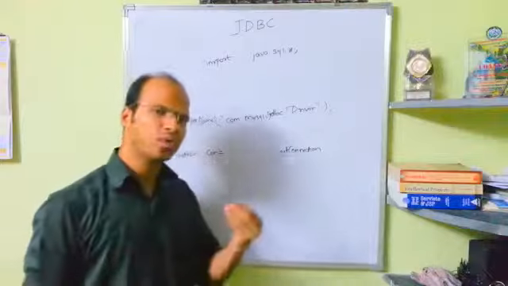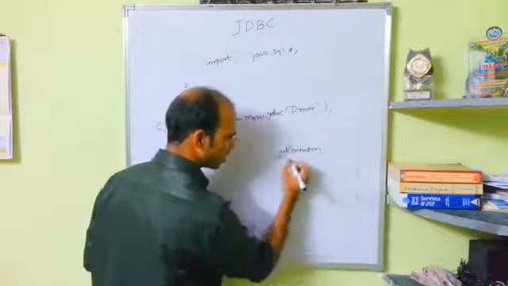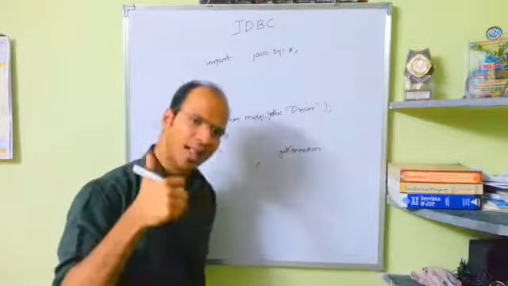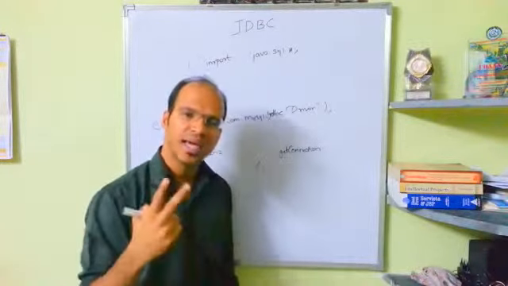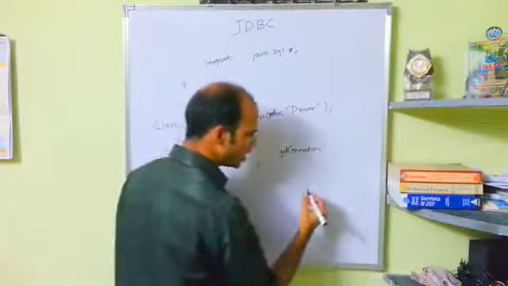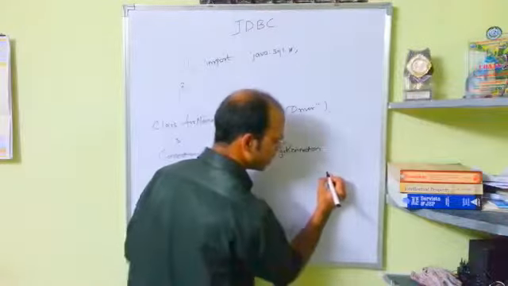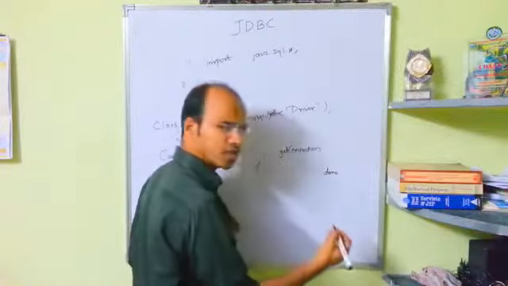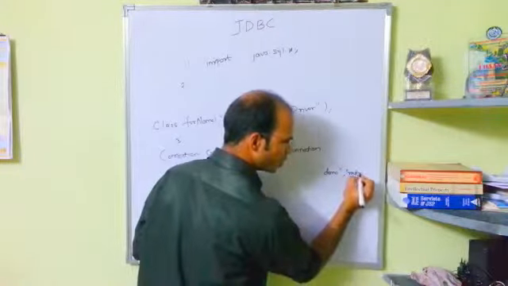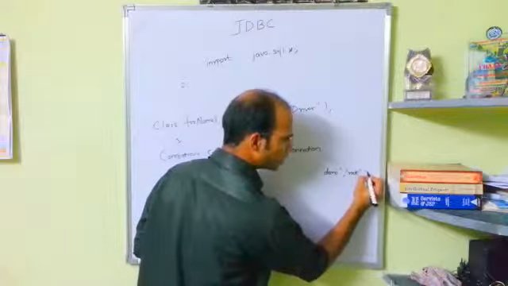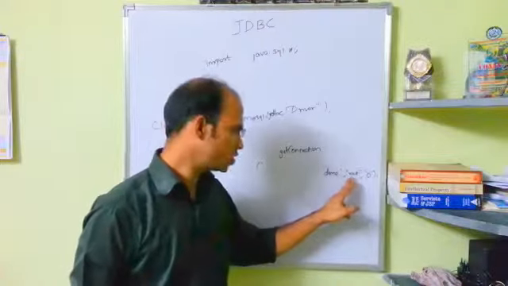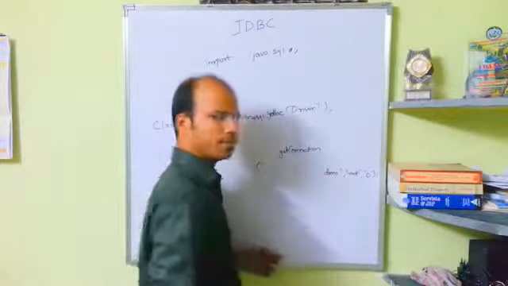Now the question arises, where to connect? We have to pass 3 parameters. Again, we have brackets here. First parameter is the database name. Second parameter is the username, and third parameter is the password. Let's suppose in practical I have used my database name as demo. My username is root, and my password is 0. So for MySQL, I have used my password as 0. This is root as the username, and this is my database name.